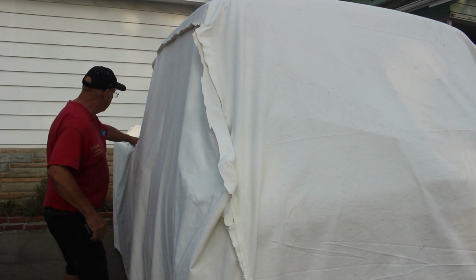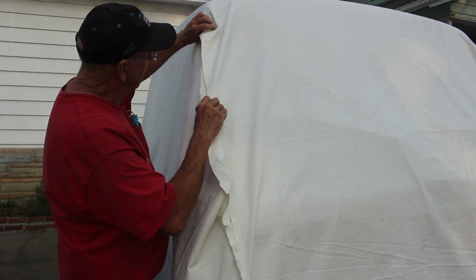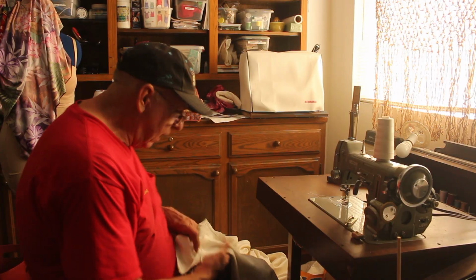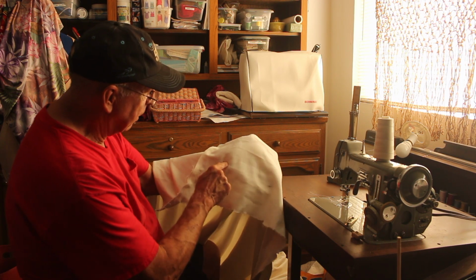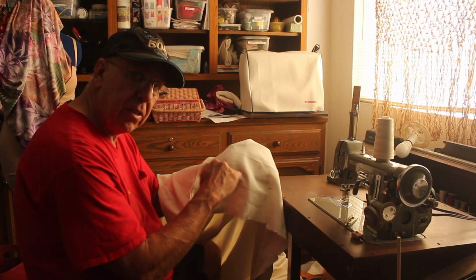Now I've trimmed off a bunch of extra material on this side. We'll just go ahead and reestablish a seam here. The last thing I want to do is hem the skirt of this thing so it's the same height off the ground all the way around. So the last thing I did was to go around the entire perimeter and make marks at 18 inches off the ground, because that's where I want the bottom of this skirt to hang.